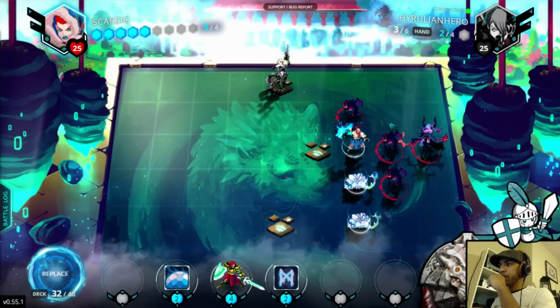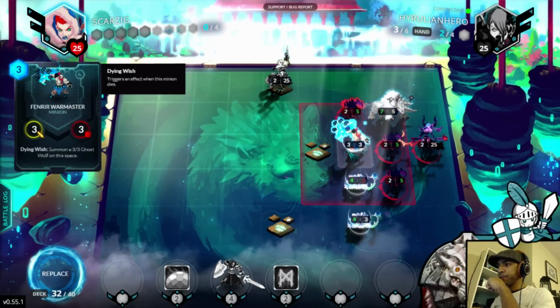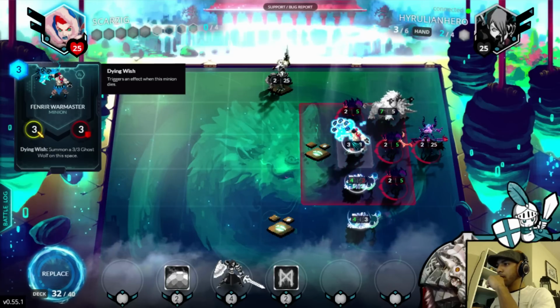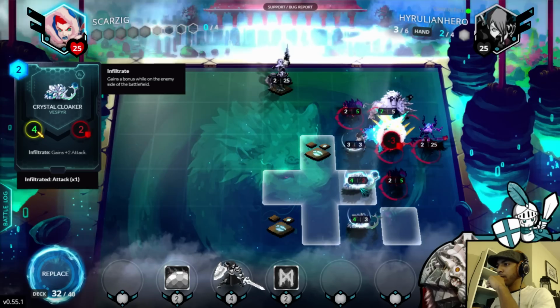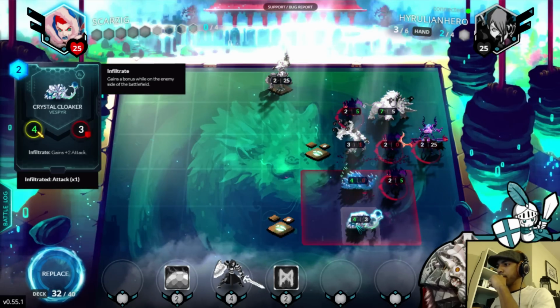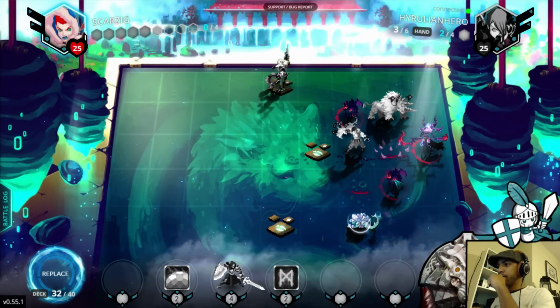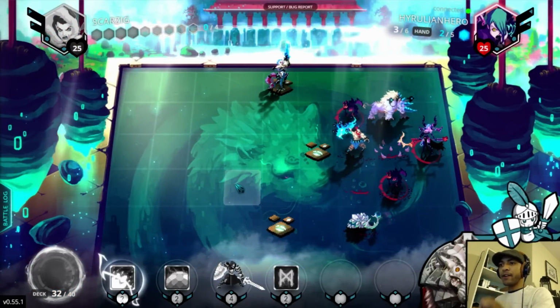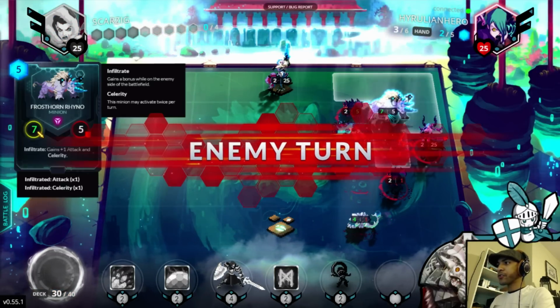Yeah, so we'll do this. We'll play the Frosthorn Rhino up here, and we will kill this guy and get some damage off. So right now this is a very dominant board state for me with the Frosthorn Rhino.